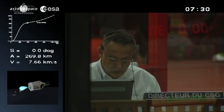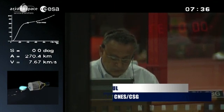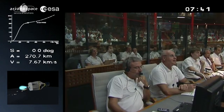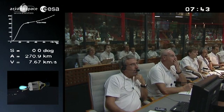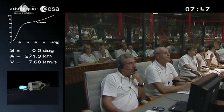We've been picked up by a downrange tracking station in Bermuda. Vega will pass over it twice. On its first pass, it'll see extinction of the first AVUM burn. Vega's trajectory has been designed to be followed from the ground at all times. The launcher is sending back radar and telemetry to these downrange stations.